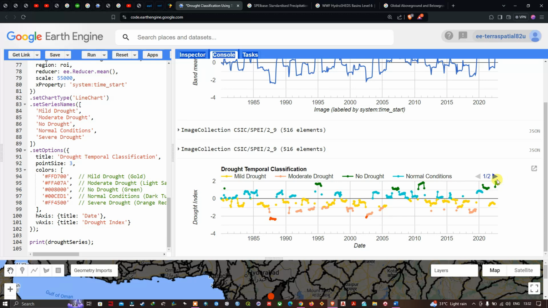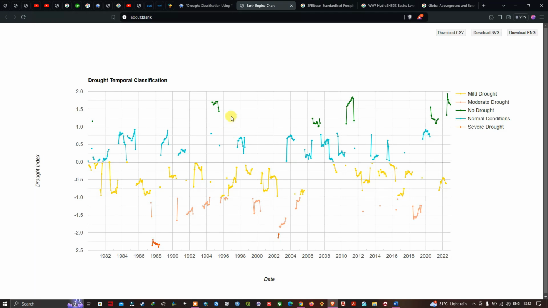So let me click this option here. We're going to visualize it graphically. So we have 2 different axes. One axis indicates the drought condition. The second axis indicates the date. So starting from the year 1980s to 2023, which is indicated here. Here it is 2022, and here it is 2023, starting from 1980 to 2023. So from the color here, you can identify the conditions.